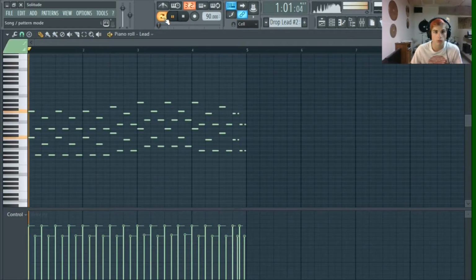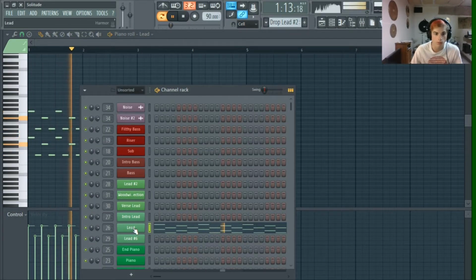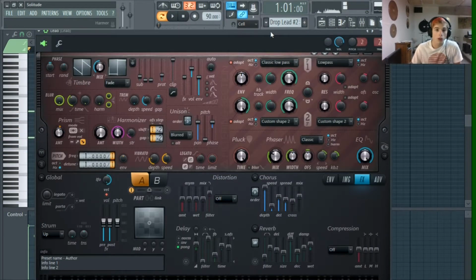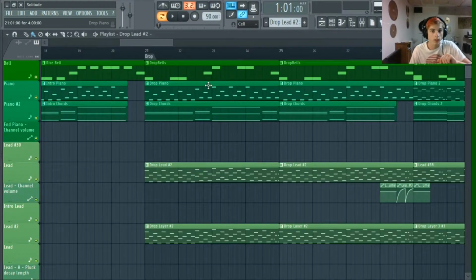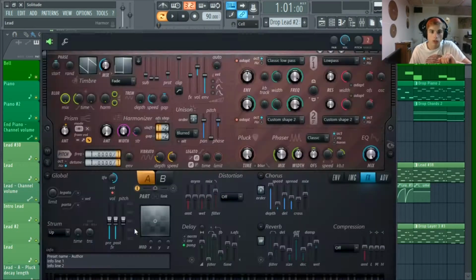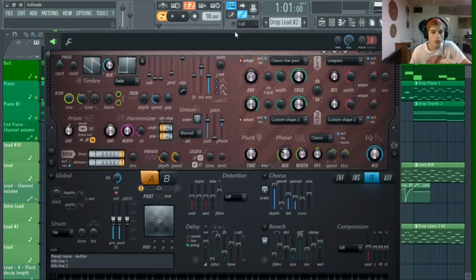But this is really where most of the meat is. So I remember making this patch because I made this patch from scratch. Actually, it took me a really long time because I wanted to make something that's interesting, like something that doesn't suck, but still not overly complicated. Something that's still simple, that would fit in this song. And I think this actually ended up doing that just fine.